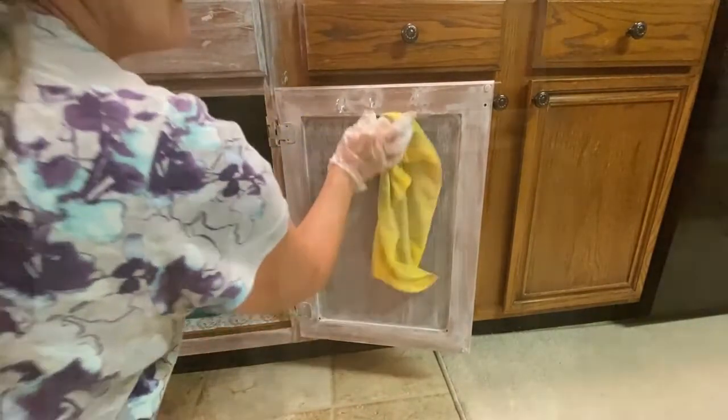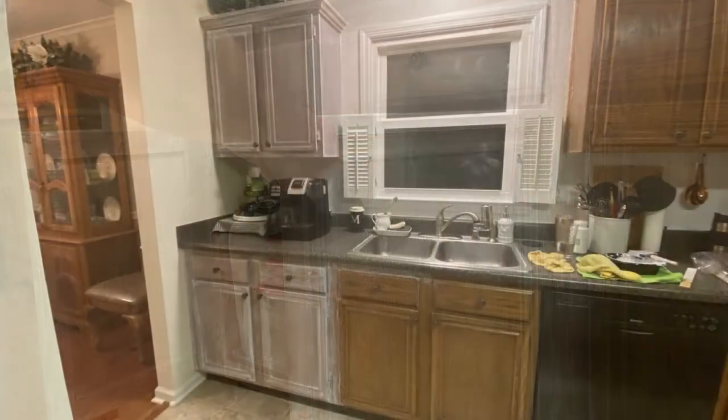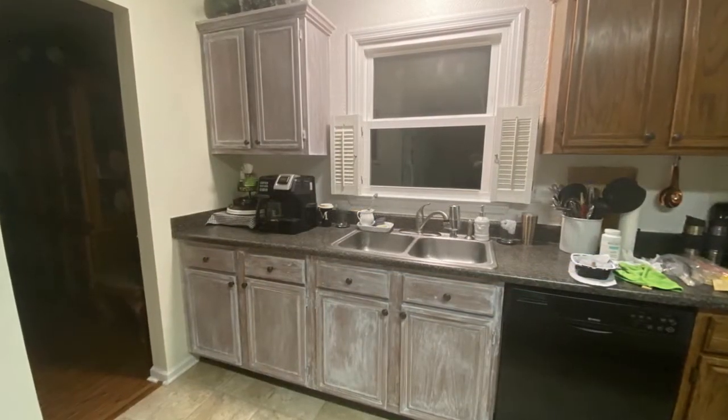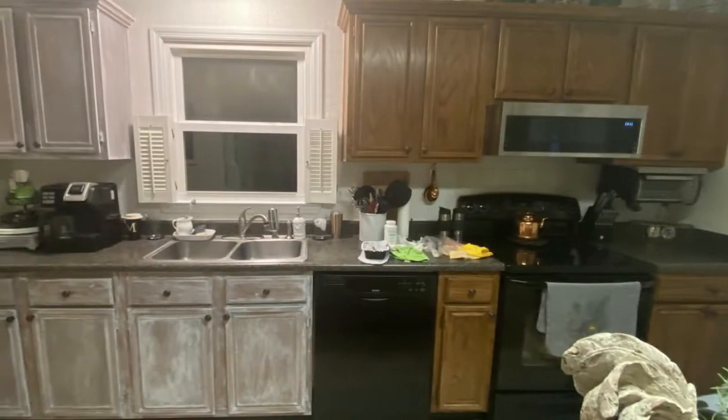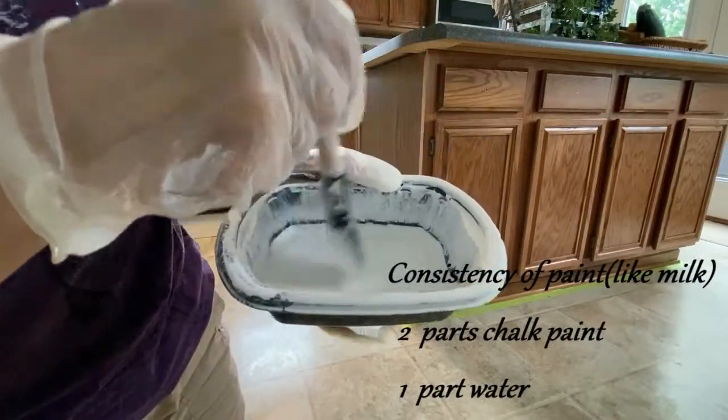And I also chose to do the inside of the cabinet doors as well. I wanted that cohesive look, same look on the fronts as on the inside of the cabinets when you open the cabinet doors. I wanted it to look like it was meant to be that way, and perhaps that it was installed that way, so that's why I chose to go that route.